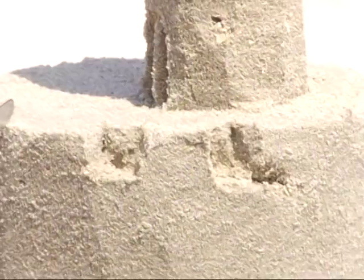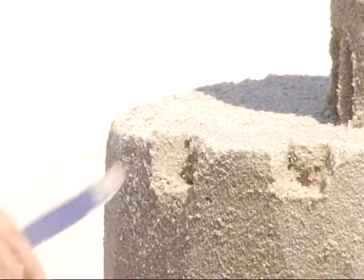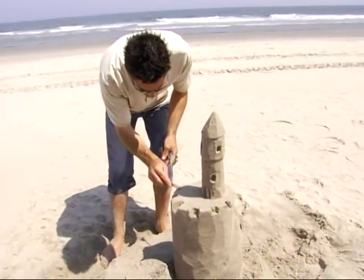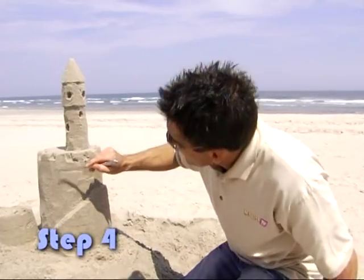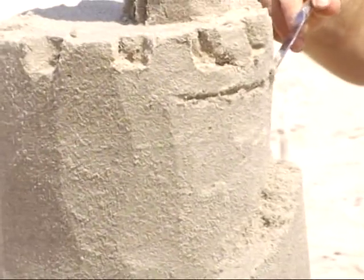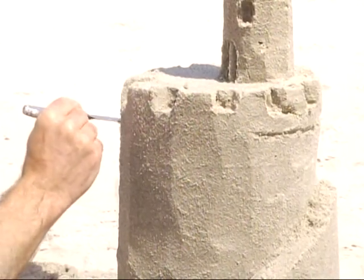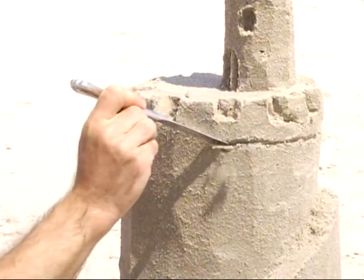Now I'll go all the way around and do this, and I just, as I say, cut lightly with the knife and just take little blocks of sand out. And of course you want to do this all the way around so that it does make your castle look really three-dimensional. Now what I want to do is put an edge around that so it stands out a little bit more. So I cut a line all the way around the top, just so that we have it stand out. And we'll add a couple other little features to it just to make it a little cooler.